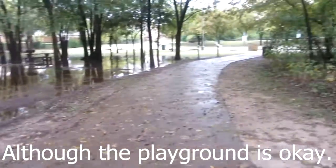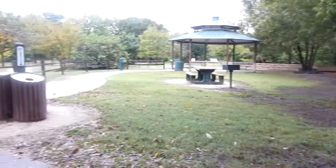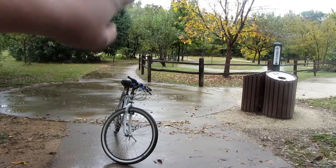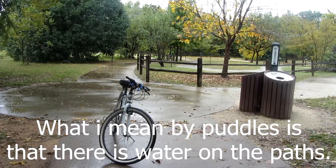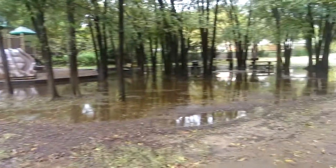You see over there is Fullwiser Road. I had to come around here. There's some puddles down there and all that, but yeah. It's pretty severe. Not really that severe, but it's pretty crazy.